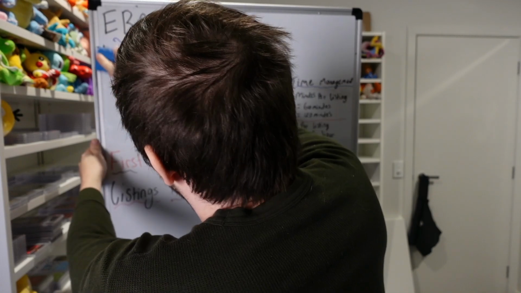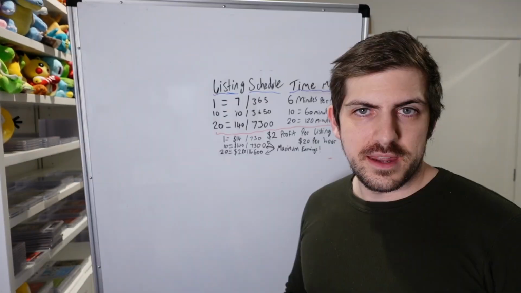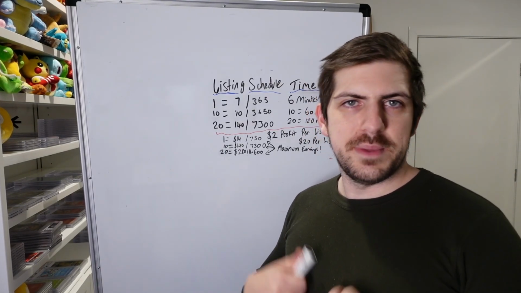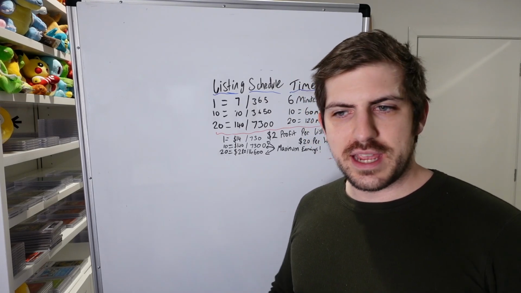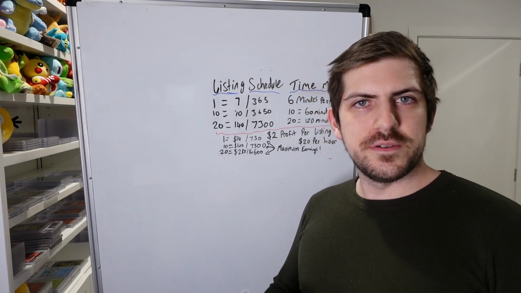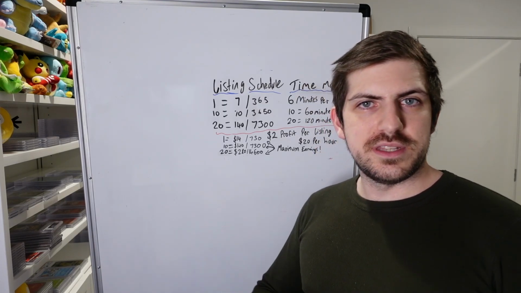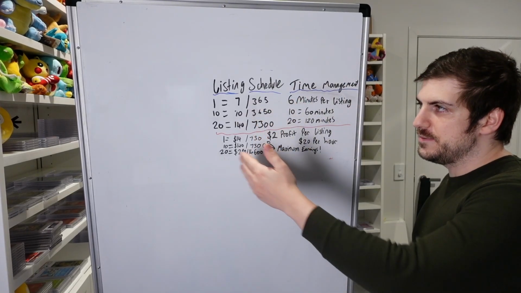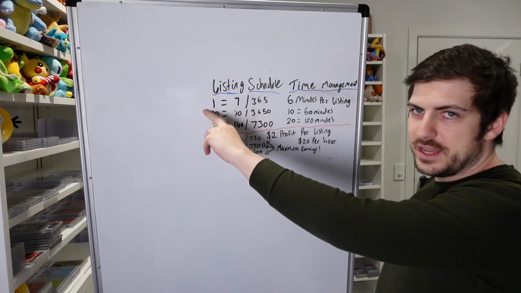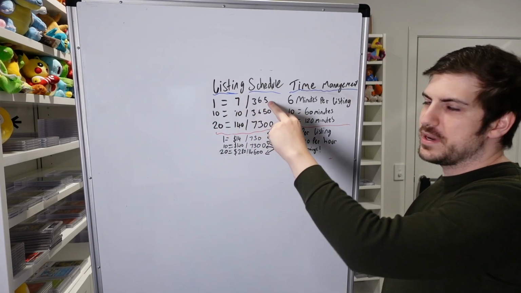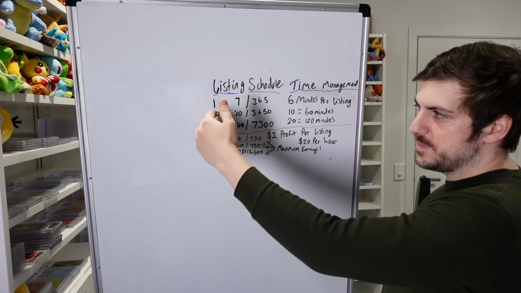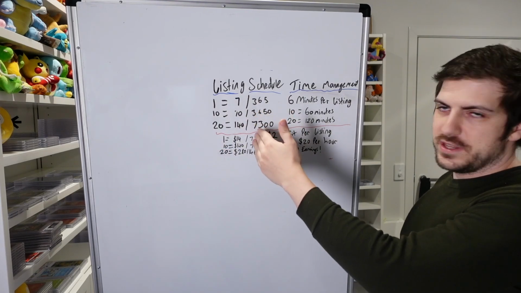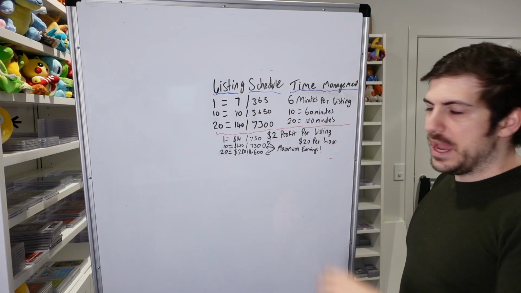Now this will be a little bit confusing, and please bear with me on this one. This isn't a basic listing schedule of how many items you should list per day. This is explaining how you can achieve a certain dollar figure made per hour by using your listings to calculate how much you'll make with that hour of work. I've written it down a little bit here. We got 1 listing per day, 7 listings per week, 365 listings per year, and then we times it by 10: 10, 70, 365, and then 20 listings, 140 per week, 7,300 per year. That's the listings right there. How many minutes per listing?